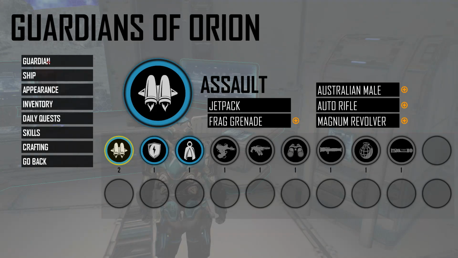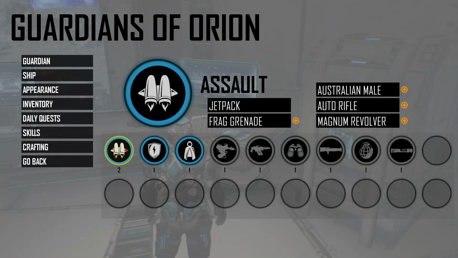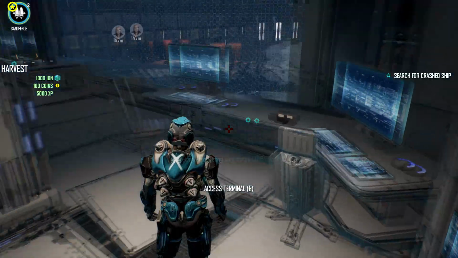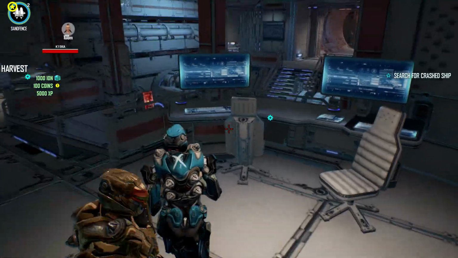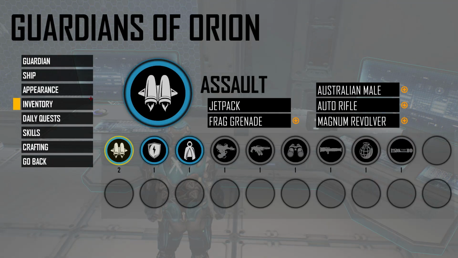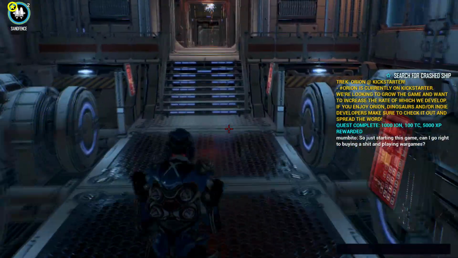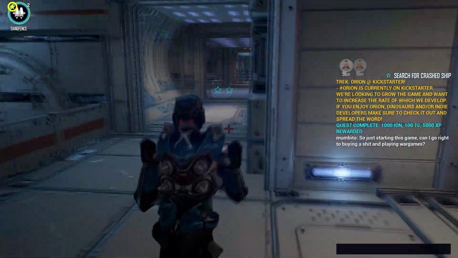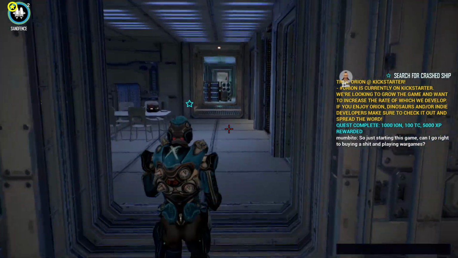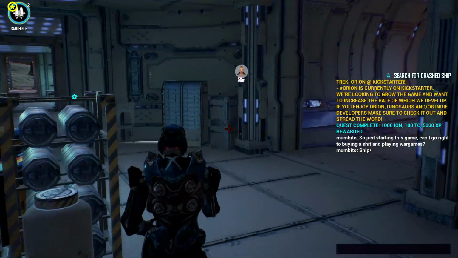So how do I equip stuff to my gun? It's somewhere. I can do this somewhere. I have to be able to do it somewhere. What's this table? Okay, so I haven't done a whole lot. What can I do? Search for crashed ship that's outside. I wish you could help that guy, but I have no idea. Search for crashed ship. Okay, I'm just gonna, yeah.